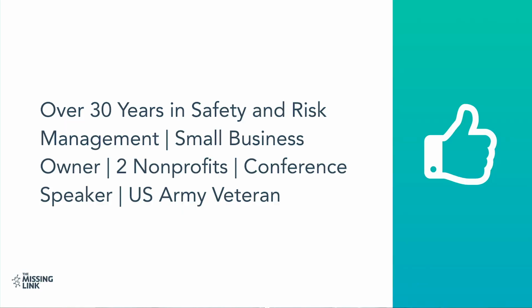All right, next one. Over 30 years in safety and risk management, small business owner, 2 nonprofits, conference speaker, U.S. Army veteran. This one's valuable because if I work in safety or risk management, we probably speak the same language, and we're both former military. It's innocent because there's nothing that indicates there's a product or service available for sale. And the nonprofit and Army references show me that this person's cool with dedicating some of their 120 characters to telling me about their passion for selfless service. It's pro because with 30 years of experience and conference speaking demand, this person's probably knowledgeable.